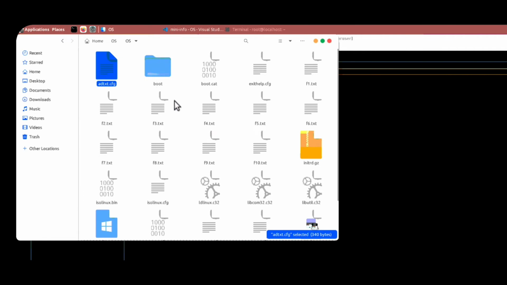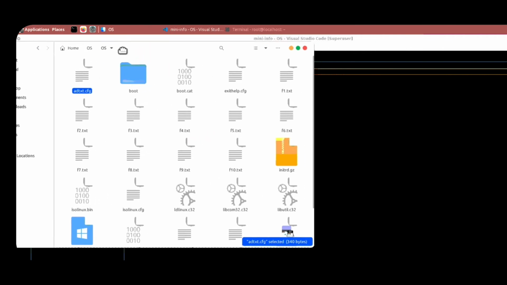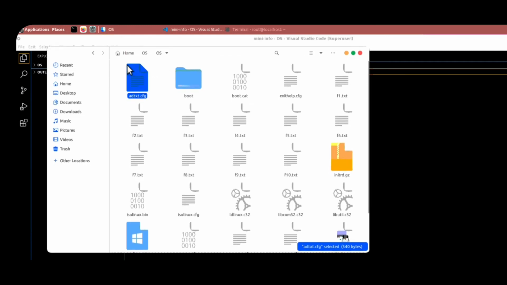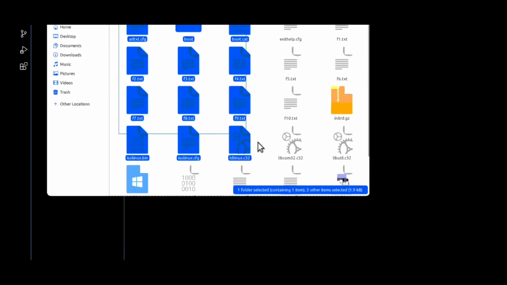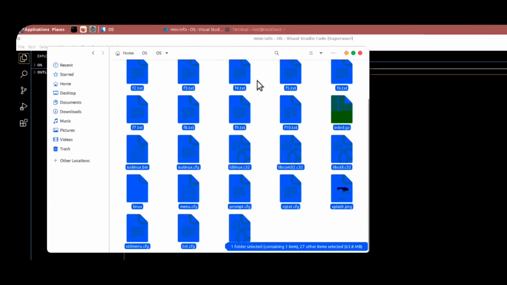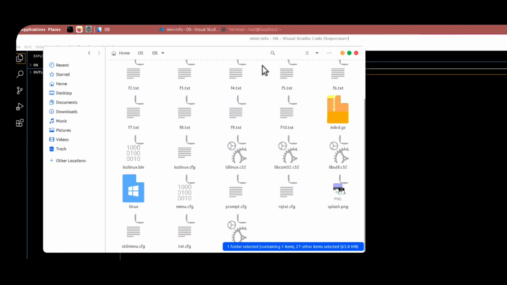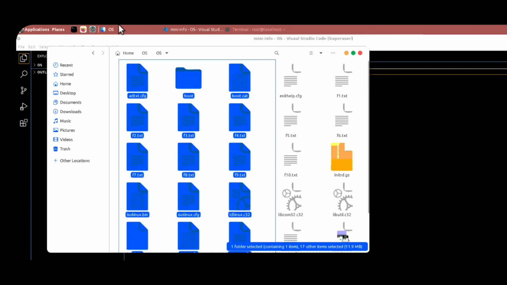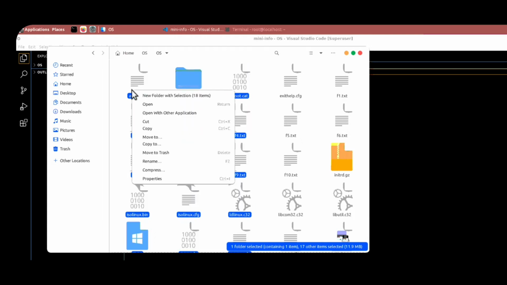If I select from up to down, it will not work actually. So now you have to do a right click, which can be done here by using two fingers simultaneously on the screen. But right click is not working if we select up to down.